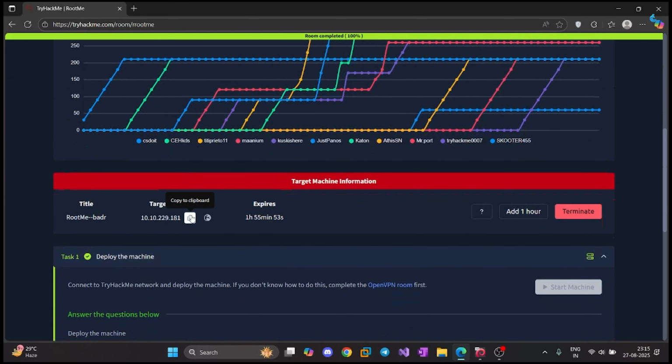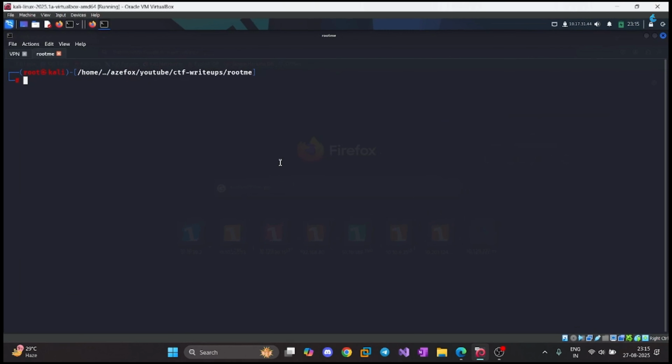So this is the IP of the target machine. Let me copy this. We'll go to my Kali machine, and here my TryHackMe VPN is running. Let me start with the basic nmap scanning, the port scanning part as usual, nmap -A and the target address. As you people know, -A here stands for aggressive scan. Generally, it combines OS detection, service version detection, and script scanning. As I have already done the port scanning part priorly, I already have the results with me, so we'll just cancel this as of now.